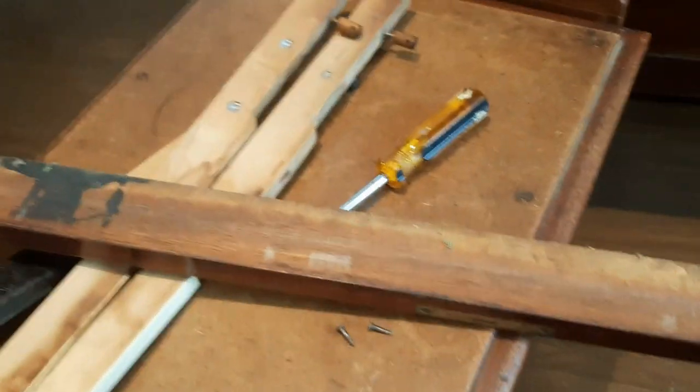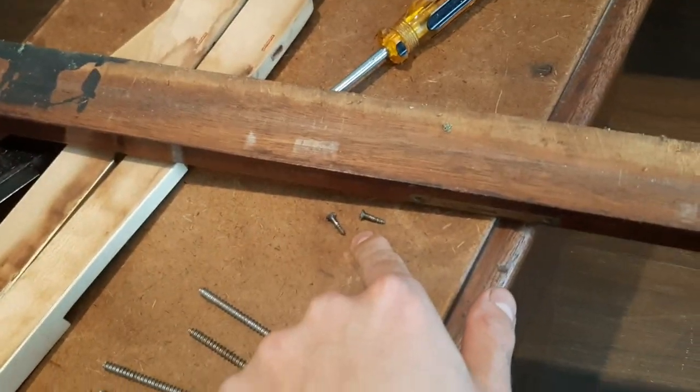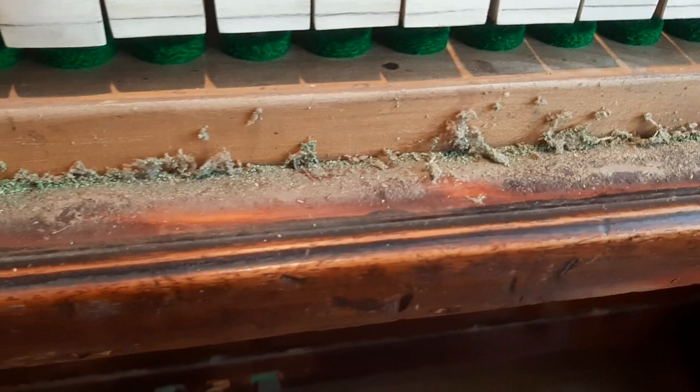I've been needing to get this key slip out, or the key protector, and it's held by four bolts. That's for the lock, but the lock can come out, but four long bolts, and it's underneath the piano. So I didn't realize that I could take it out before, but here's just the indication of the sort of dirt that is being gathered underneath, because I didn't have a video of the piano before I was cleaning it.